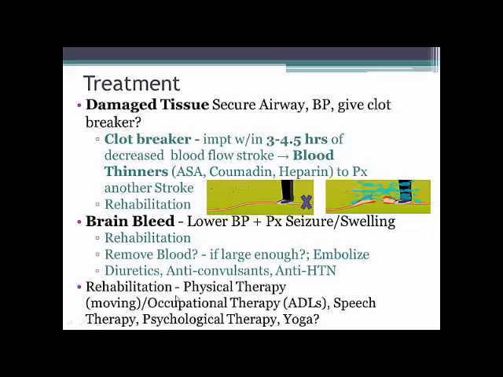So what's rehabilitation? It basically consists of physical therapy, or helping the individual be able to move again and walk, for example, as well as occupational therapy to help with activities of daily living, such as speaking, eating, swallowing, or whatnot. Speech therapy is also part of it. Psychological therapy, because a lot of individuals who experience a stroke tend to be very depressed and sad. So trying to provide them that psychological support is very important. And perhaps even yoga may help.